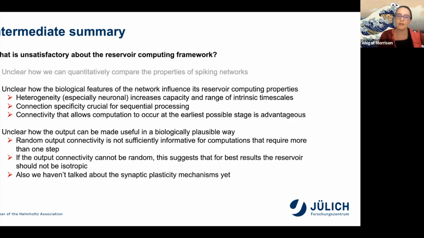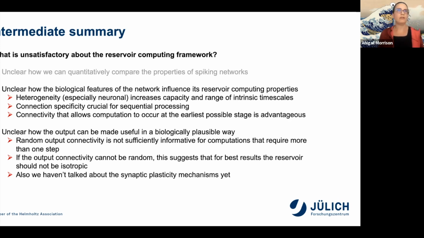And the connection specificity is also very crucial for sequential processing. And we can see that connectivity that allows the computation to occur at the earliest possible stage is advantageous. So we can calculate early and transmit the answer accurately. This works better than passing down intermediate solutions and integrating them later.